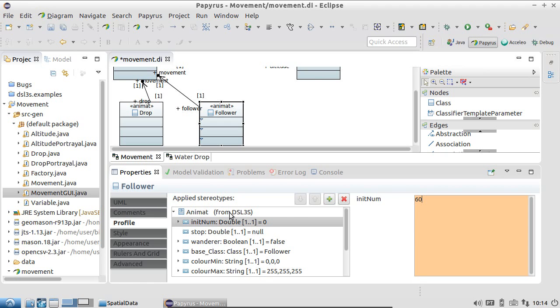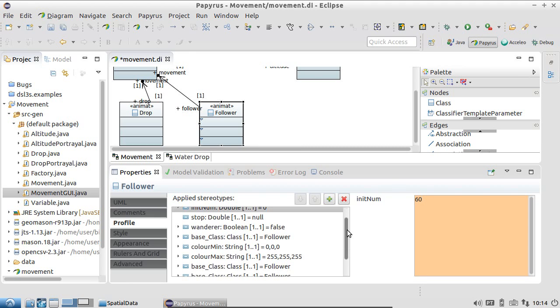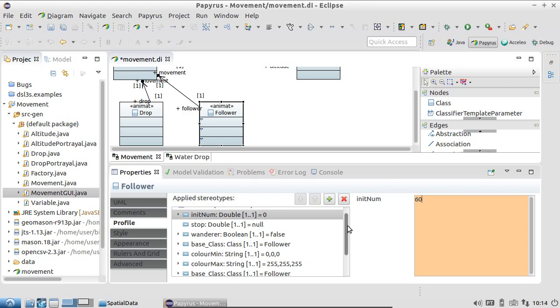So since there is no spatial layer, they will be cast randomly across the space of simulation. Also, I will inform that they are wanderers, so if they don't find anything interesting in their neighborhoods, they will be moving randomly.